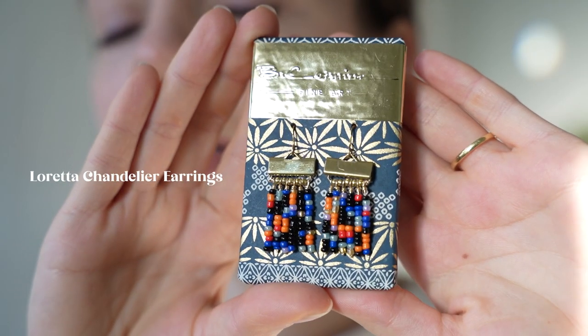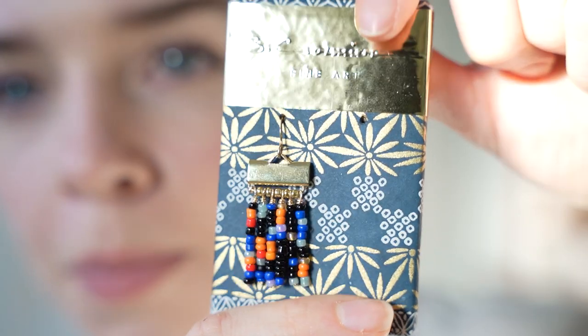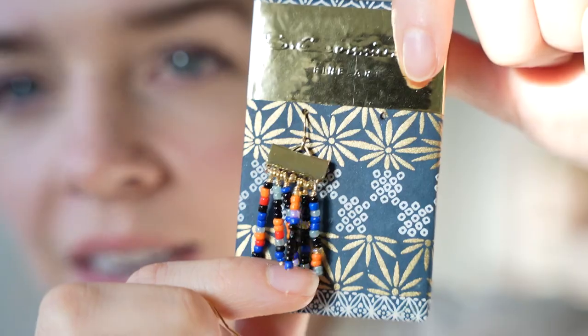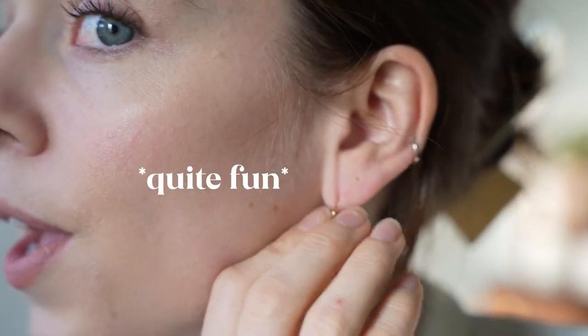This one, I'm a little disappointed in the packaging. I chose the color scheme for this one, and then I couldn't find some nice paper that matched it well enough. So I ended up going with this one that kind of has like the blue paper, but I just feel like it doesn't really go. But they're still very cute, and they're also quite fun.